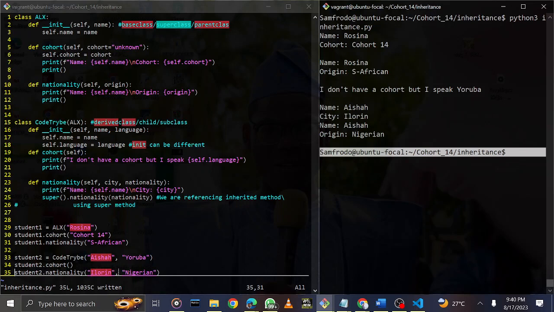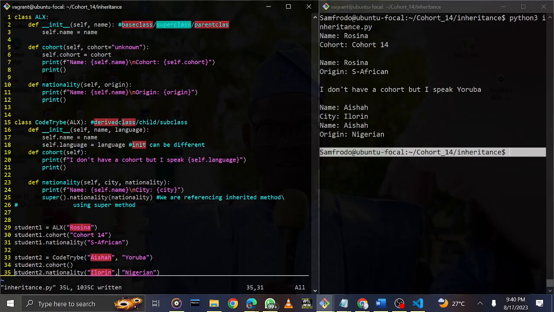So this is like a brief concept of what we refer to as inheritance. There are still a lot of things there that I'm not mentioning, like a lot of types of inheritance. While I was going through this, I discovered a lot of things and I was like, wow, if I should discuss these things, I'm just going to confuse everybody here. And I will end up confusing myself too, because I still need a lot of time to go through these different types. But this is just the basic.